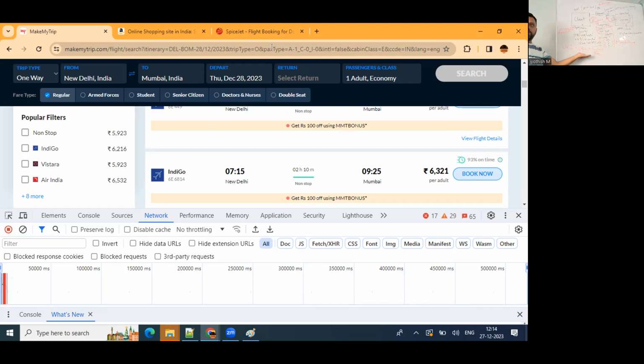This particular part contains a URL with HTTPS. This is the protocol. What is a protocol? A set of guidelines. I'm not explaining what is HTTPS. Protocol, a set of guidelines.